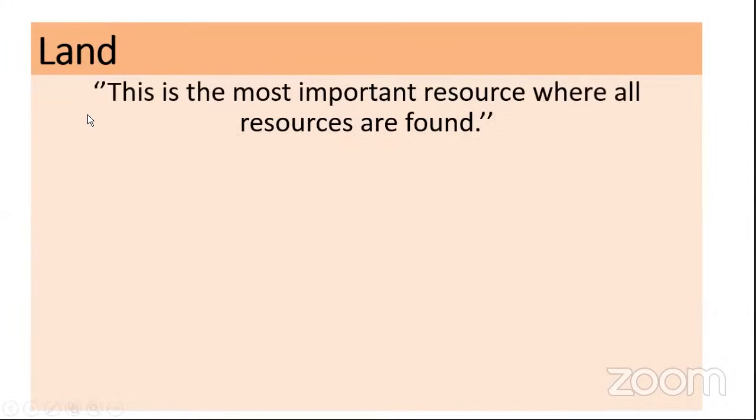Welcome. That makes land the most important resource because this is where all other resources are found. Even rivers flow on land. There are so many things that are done on land. That makes land the most important resource. That is a very common question. They will ask you, why is land considered the most important resource? Land is considered the most important resource because it's where all other resources are found. Is that clear?